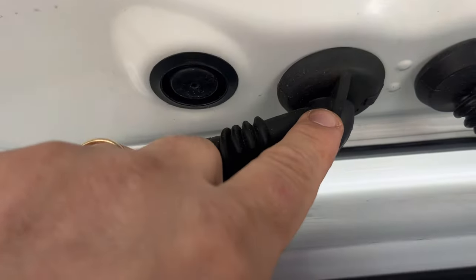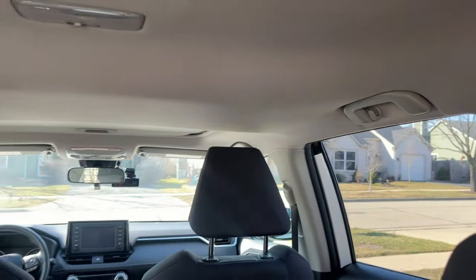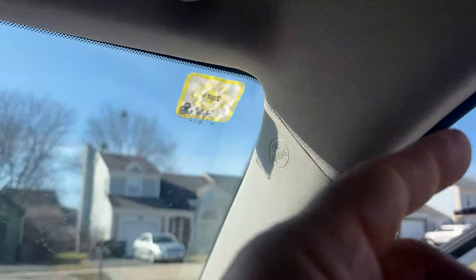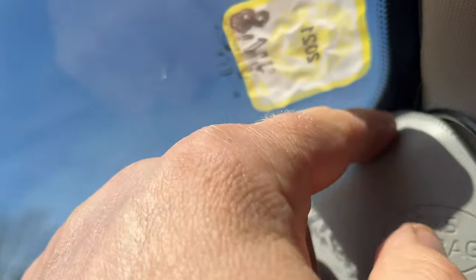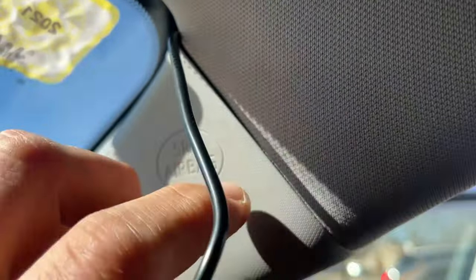The idea is to route the cable from the camera down through this fat grommet on the inside, then have the cable go all the way inside to the front. I'm going to plug it into the camera and start working my way up along the perimeter, going to the back, tucking in the excess cable. The hardest part is when you come to this corner — you have to tuck the cable inside, and I don't want to remove this panel again because it's hard to reattach the clip.